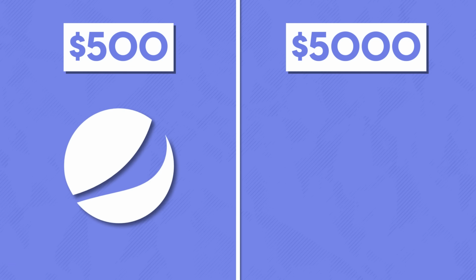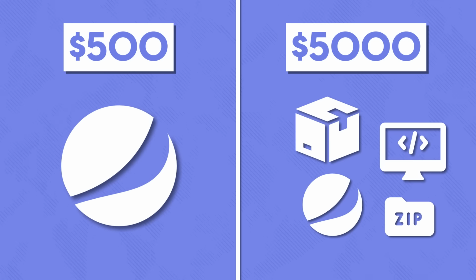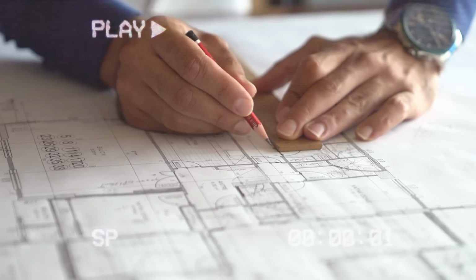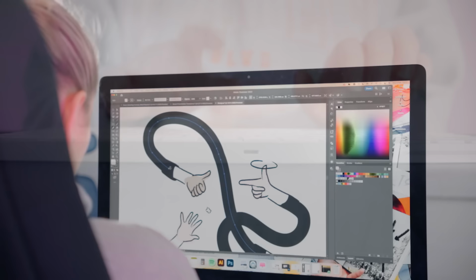Having a defined process when designing a brand can be the difference between charging $500 or $5,000 for a project. Similar to how bakers follow recipes and construction workers use blueprints, having a go-to process in brand design is essential to ensure a certain level of results. In this video, I'll be unveiling the step-by-step process I follow when designing a brand for a client.